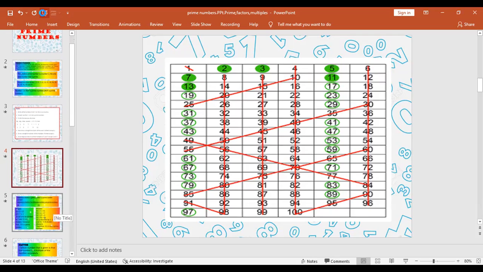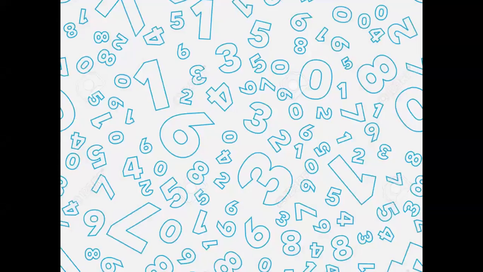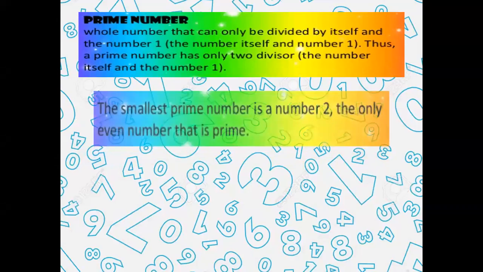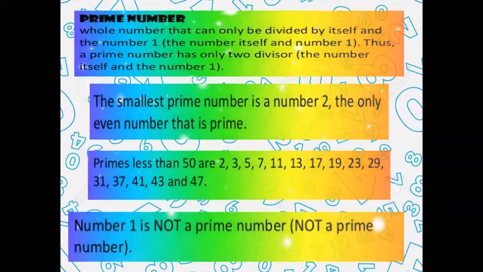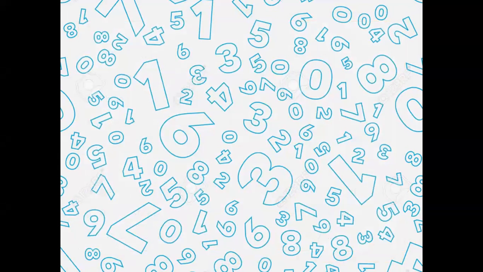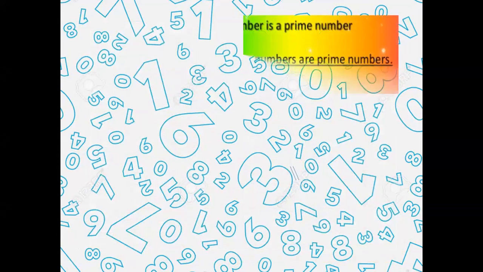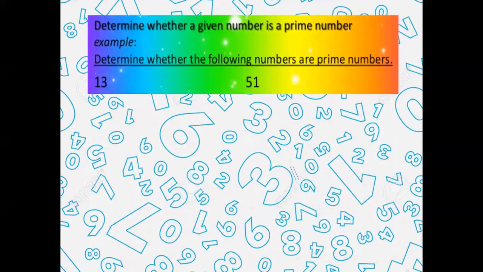Okay, let's take a look first at the next one. All right, so I'm going to go a bit fast in here. The next presentation will be about taking examples of prime numbers, so we're going to find out if these numbers are prime. Let's take the numbers 13 and 51.